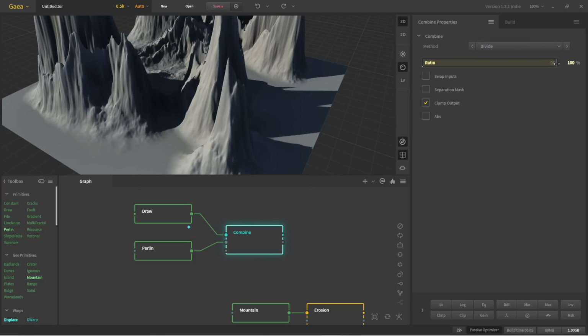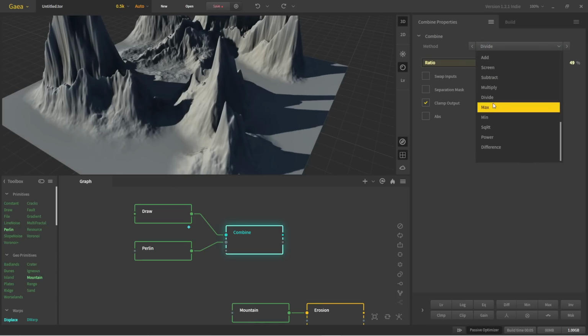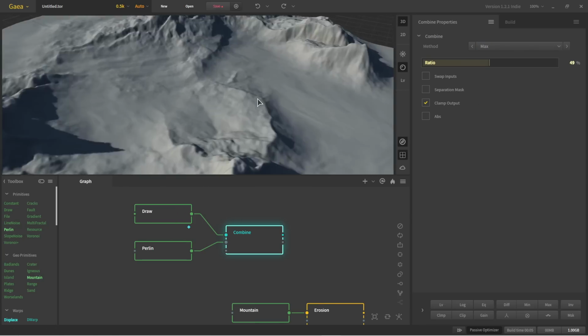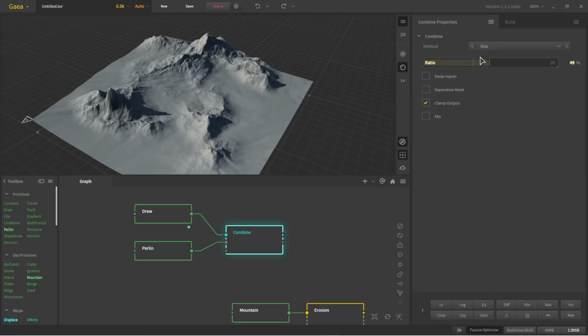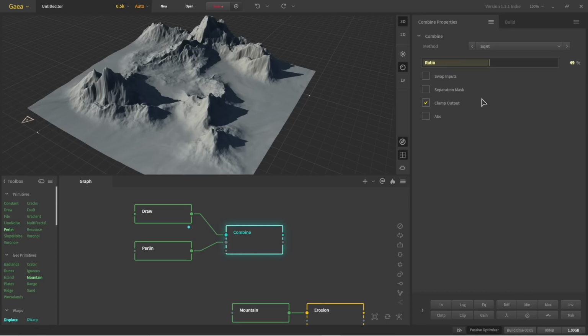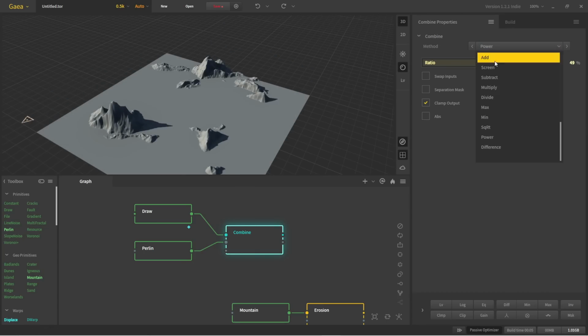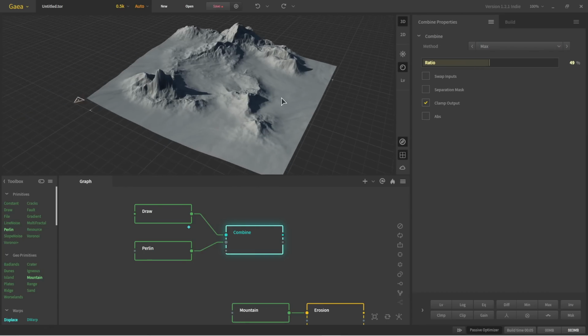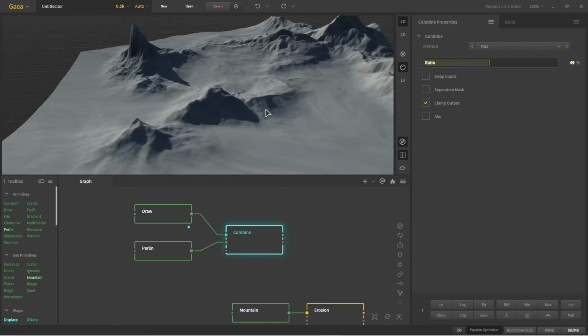You can divide. You can use the max, which will be a nicer combine. You can use the minimum, square, and so on. I will use the max for now. I think it's really nice.